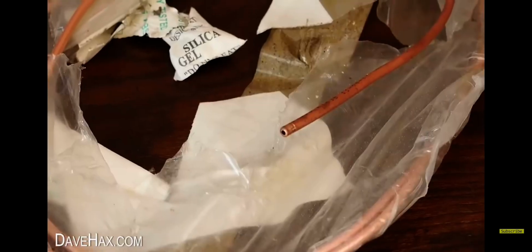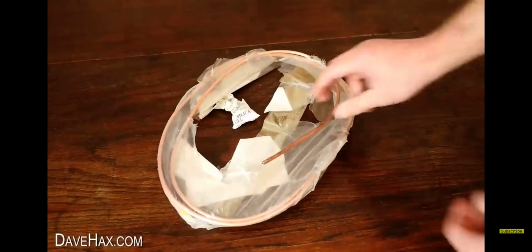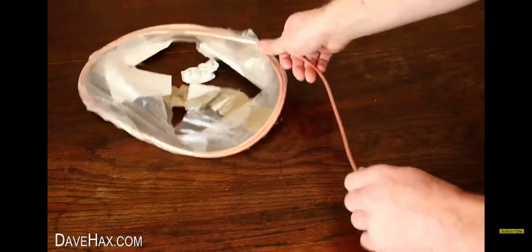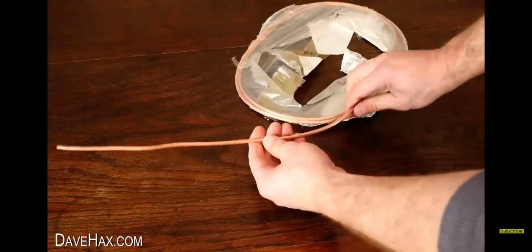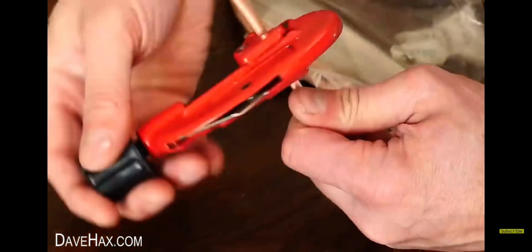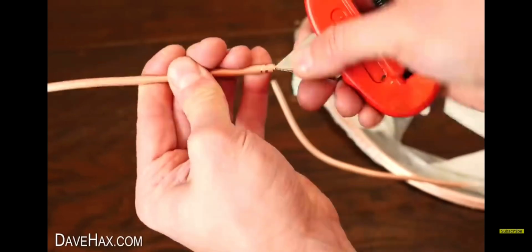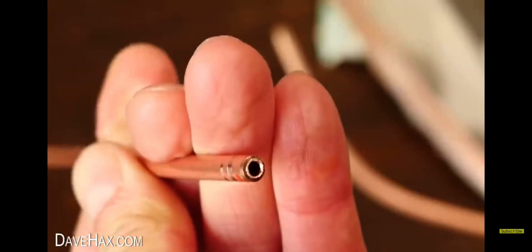For the engine, I'm going to use this copper pipe. It measures 3/16 of an inch in diameter, and it's generally used for automotive brake lines, so you can easily buy it at a car parts store or online. I straightened a length out and used a pipe cutter to cut a length approximately 38 centimeters long. Make sure to also deburr the inside of the pipe after you've cut it.